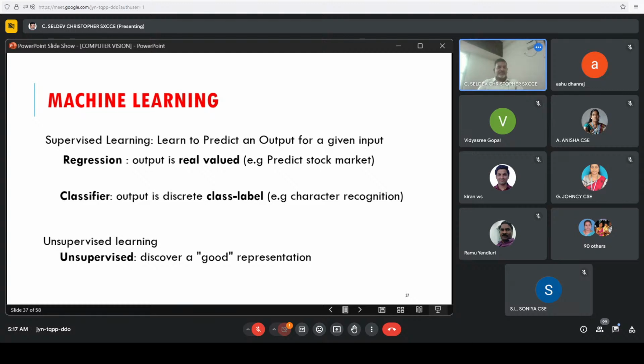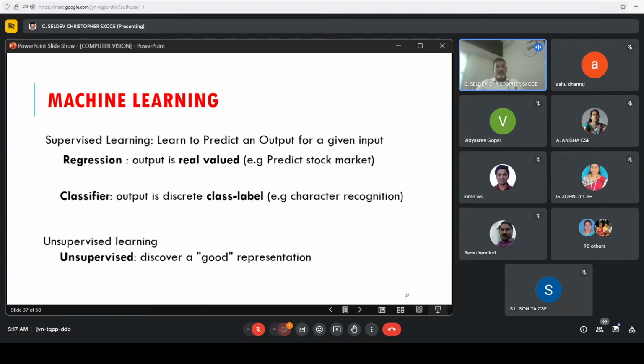Suppose that of the 10 pencils, there are only 6 pencils, and the remaining 4 are broken parts of the previous pencils. Predicting that with regression and classifier is difficult.